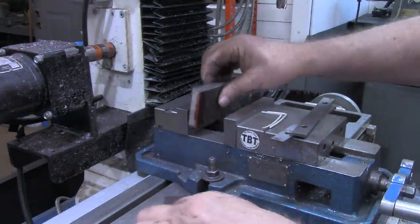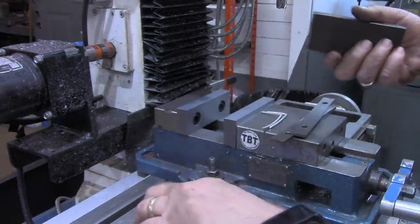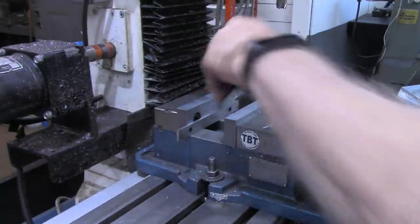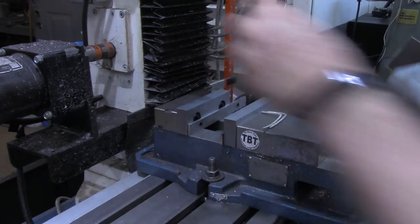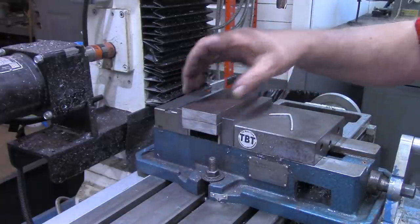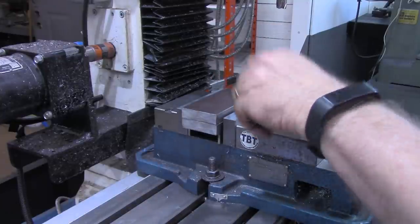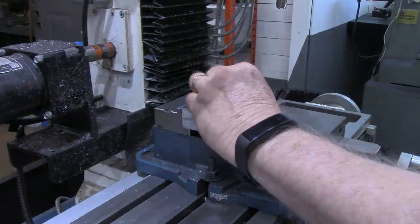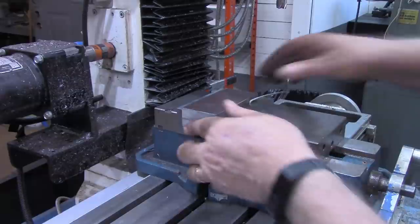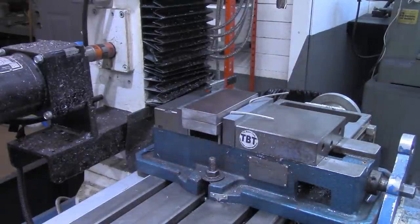Got them just a little bit long. They will sit like this. Of course, we've got considerably more work to do before we're ready to set them on there. I've got a couple of parallels here. I'm going to set them on and clean up the ends. And even though these were sawed at the same time, I'm not going to take any chances on them not sticking together. I'm going to put a couple pieces of aluminum wire in here. All that'll do is just help be sure I'm pressed down on both of them, top and bottom piece. So everything should be tight now.